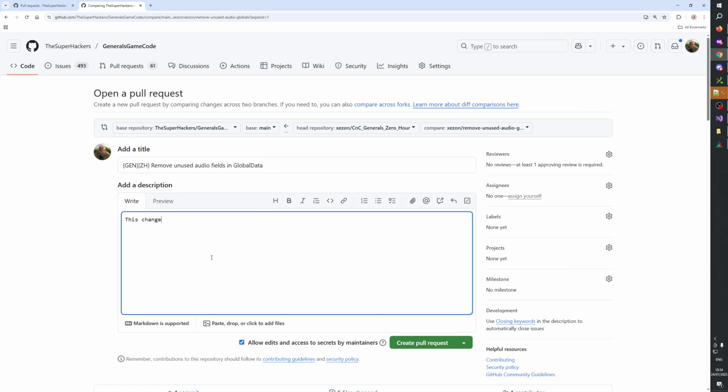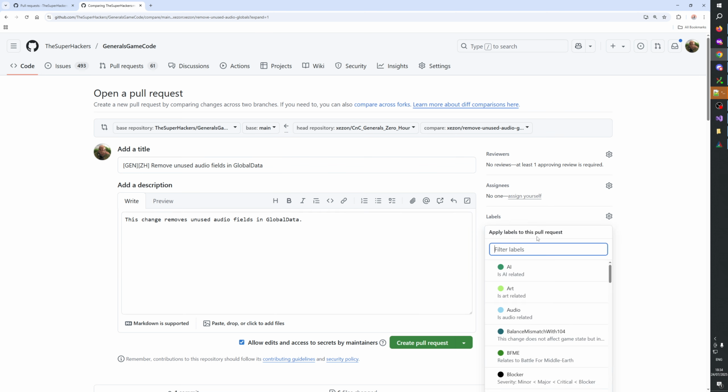This change, oops, removes unused audio fields, global data, refactor minor.